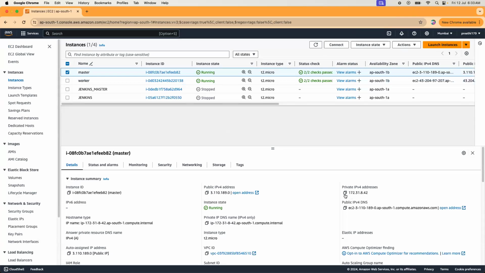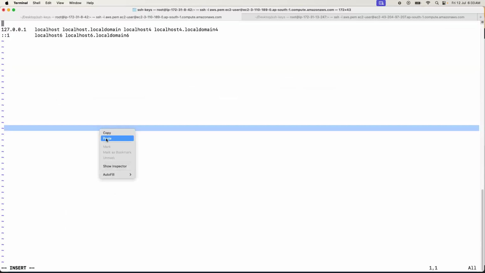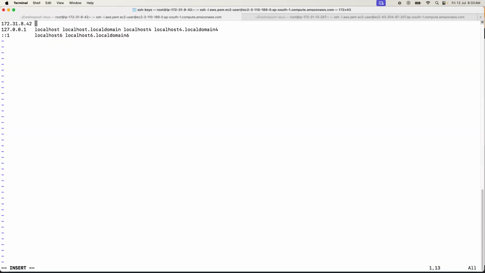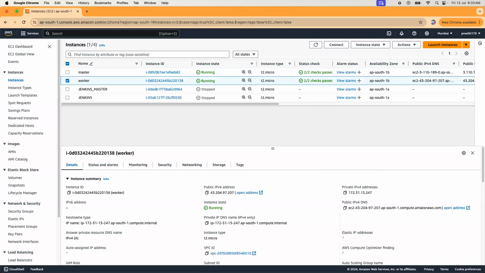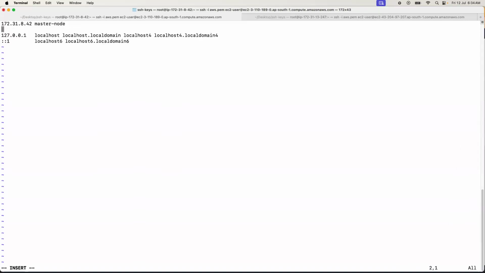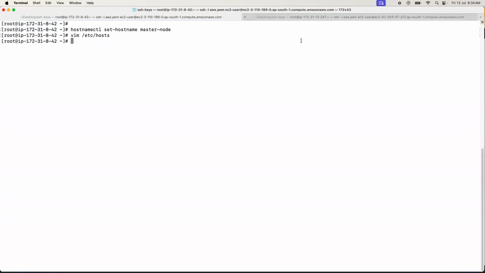Let me add the IP addresses. I'm adding these entries in the hosts file so that they resolve the host names with each other. This is the master node. Let's add the entry for the worker node as well so that they resolve their host names with each other. So to the worker node. Okay, now let's go to hosts.